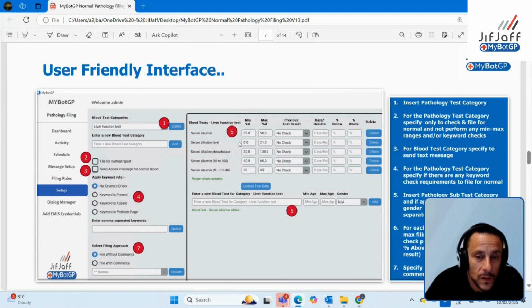Because once you've decided upon what rules you want to add, the physical clicking is super quick. In this example, you would say click file for normal reports, done, or no, okay, look for that keyword, write the keyword, check for a previous result, save. So we've built it in a way that means it's quick to deliver.